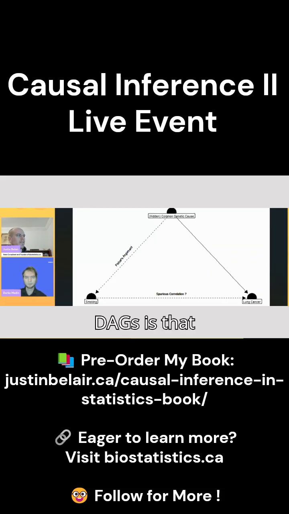Another strength of DAGs is that a lot of the mathematical tools to do causal inference with a given DAG are fully automated. They can be implemented by algorithms. So, for example, with the ggDAG package I was talking about earlier, you can draw a DAG and use R to ask it questions like, what are the confounders? What confounder should I control for? Is the causal effect identifiable from my data? Which means, can I estimate it consistently from the data I have?